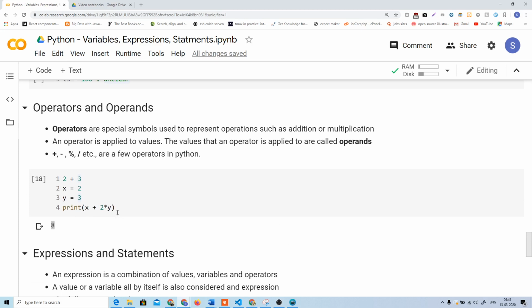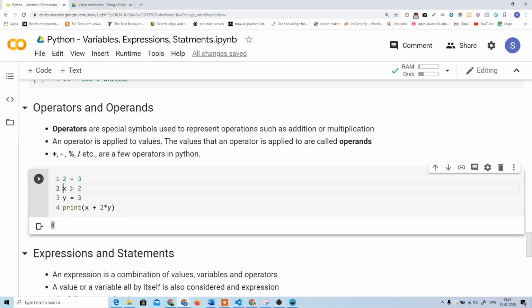When I say x equals 2, this whole statement as such does not have any value. But when I run it, it has some effect: a new variable is created and a value is assigned to it.